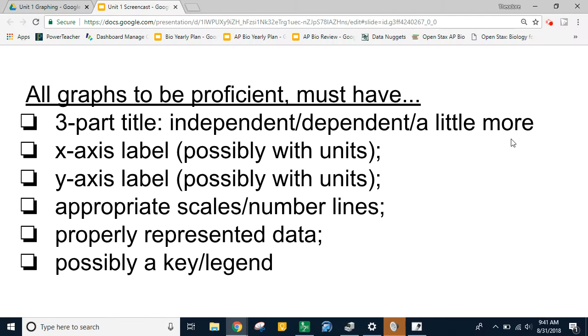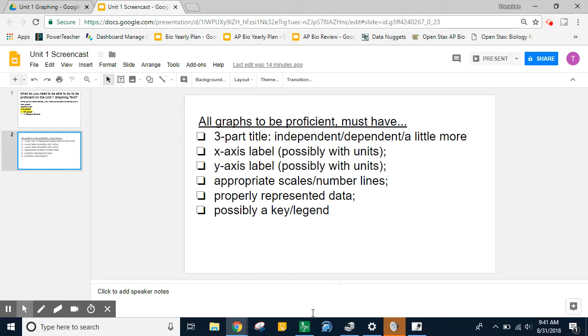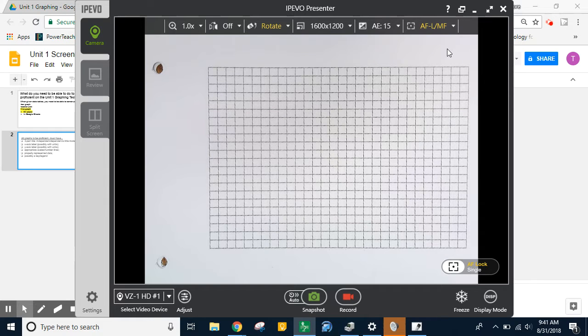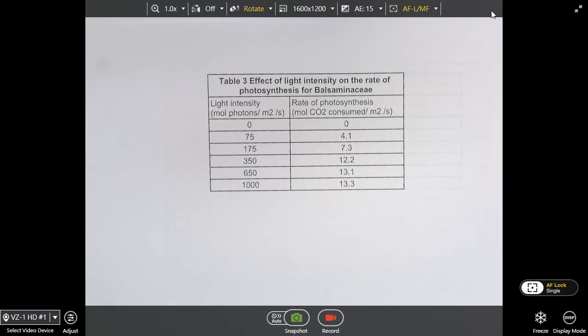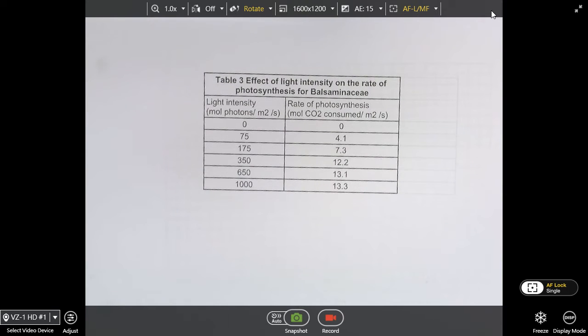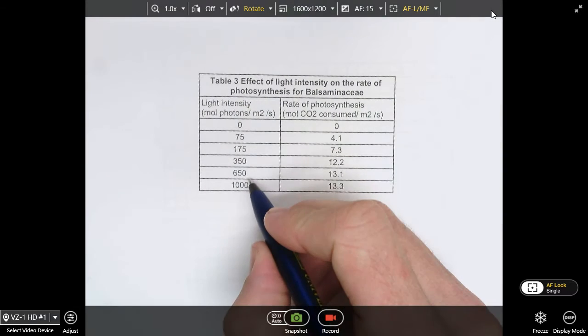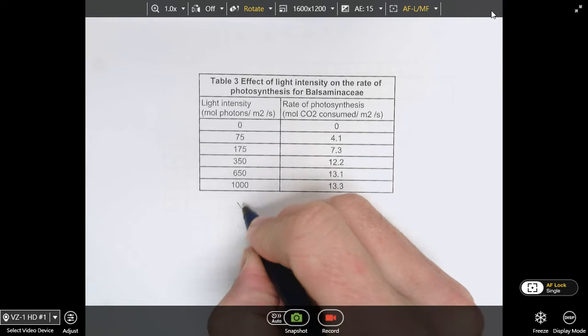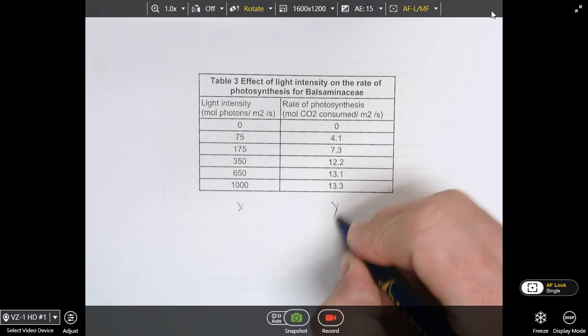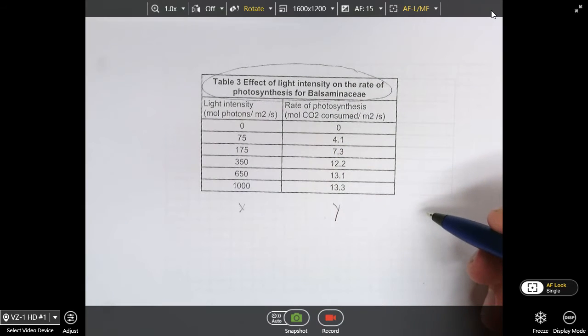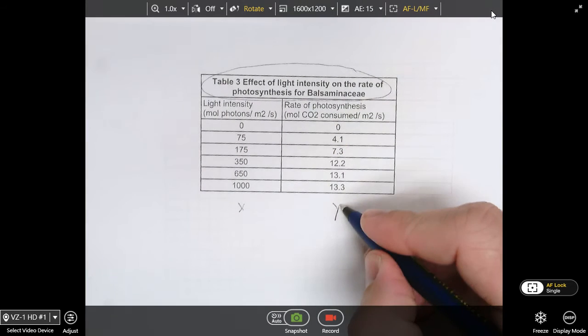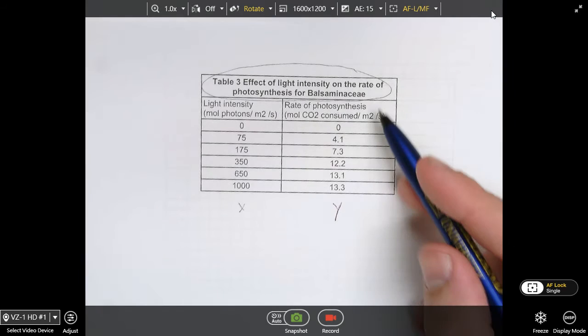So the next thing I want to do is actually take a look at some graph paper. And again, this is on paper, so you're going to be watching me make it here. We're doing a line graph, so we're numbers and numbers here. If I'm looking at this, we're putting this on the X and this on the Y, and I'm given a table.